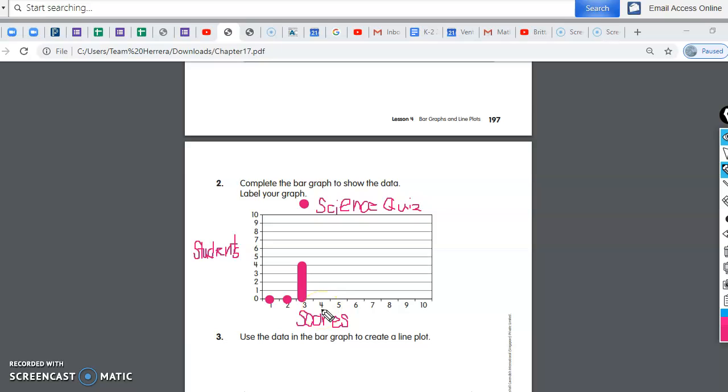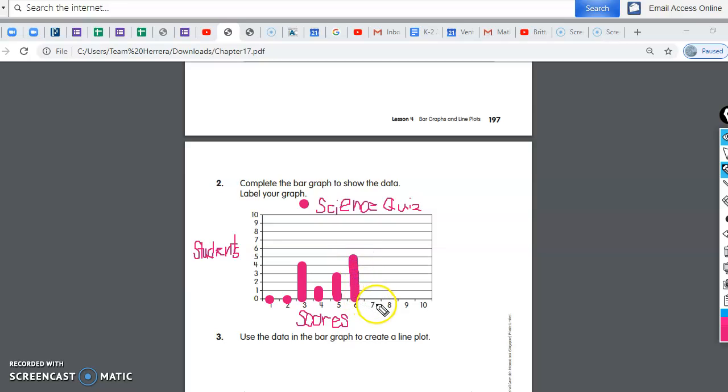Okay, and then we're going to look how many students scored a 4. Well, we have 1 student, it says, so we're going to make our bar graph go to the 1. Please forgive that there's a little extra over that. It should go right to the line, but being precise on this is a little bit tricky. Okay, how many scored 5? Well, we look on our chart and it says that 3 did. So I'm going to put 3 people scored a 5. How many scored 6? Well, according to my chart, I have 5 people. So I'm going to do 5.